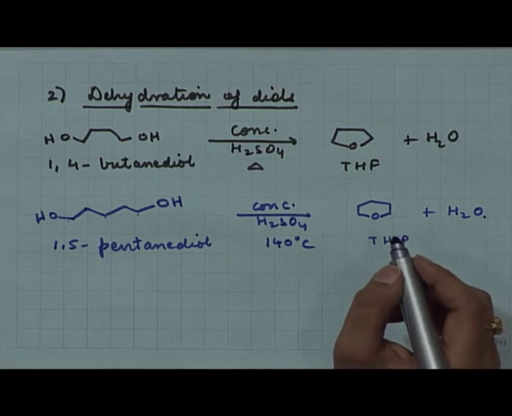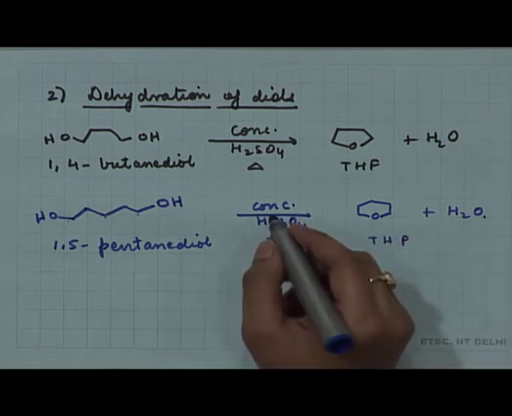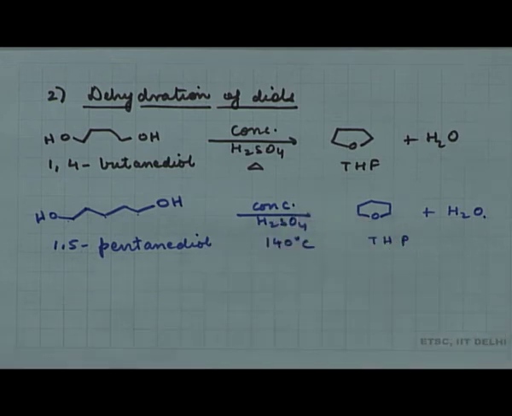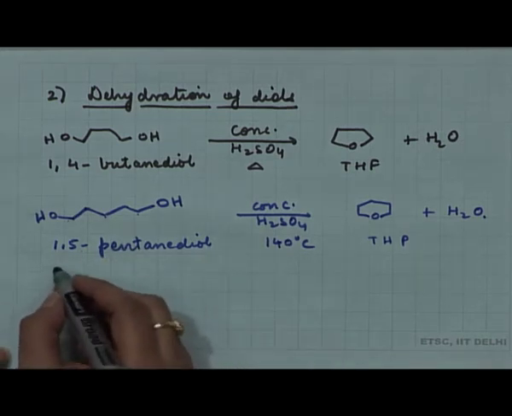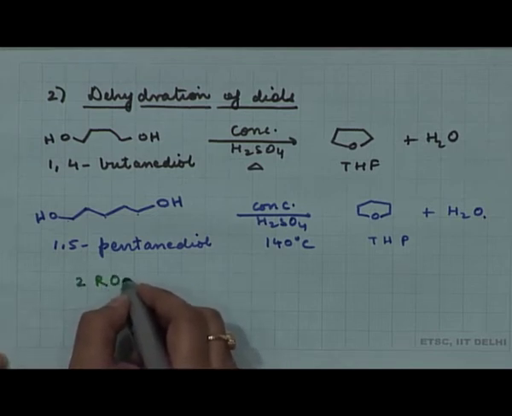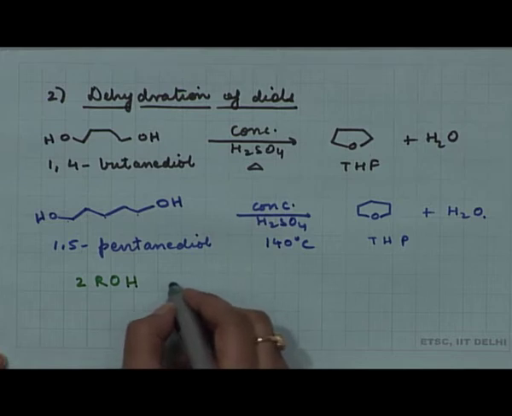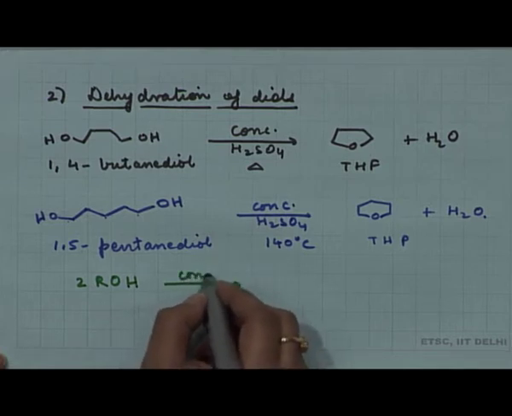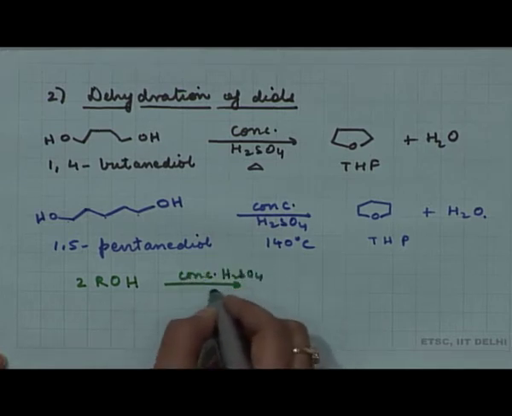So, this is in fact a general method. The dehydration of alcohols is an industrial scale method for preparation of ethers, which can also work for alicyclic ethers. So, even if you have a regular acyclic alcohol, you can treat it with concentrated H2SO4, you just simply have to heat it.